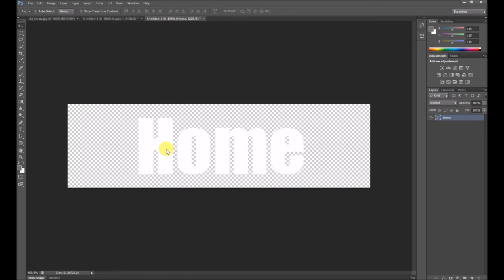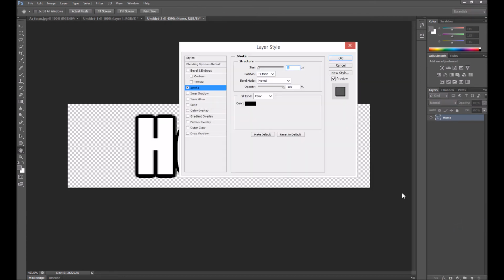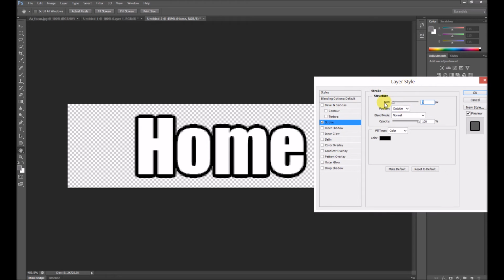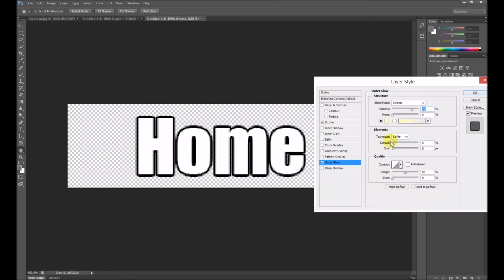Now that's still not standing out, so what we're going to do is click on our one layer here, and we're going to go down to effects, and we're going to put in a stroke, just so it stands out a little bit. Now it just looks like a meme, but anyway. I'm going to make it a stroke of 2. And I'm also going to add a drop shadow, so effects again, and maybe we'll go with glow actually. That'll work.